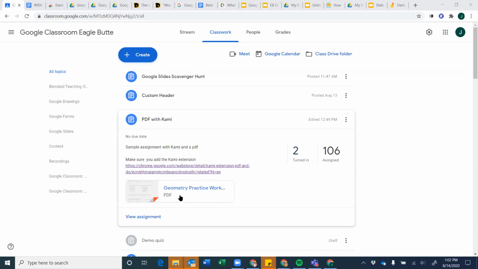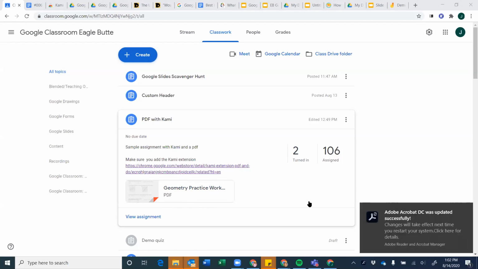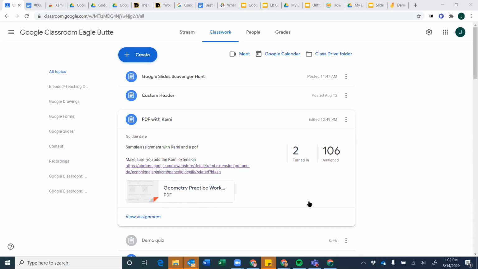And when you click on that, it's going to ask you if you want to open it in Google Docs, and we don't, and you're going to want to connect more apps, and then you could get to Cami. So it's kind of a very futzy process the first time, but after you get it authorized, it's a very simple process because I just open it with Cami and then I can go.